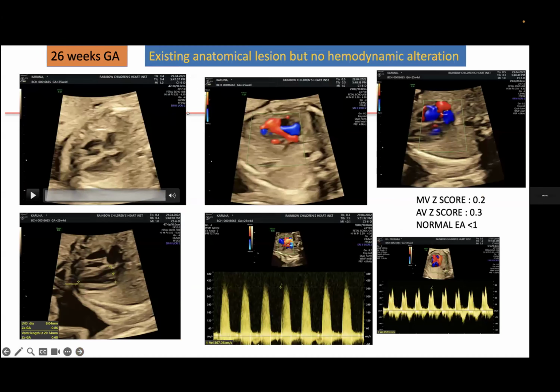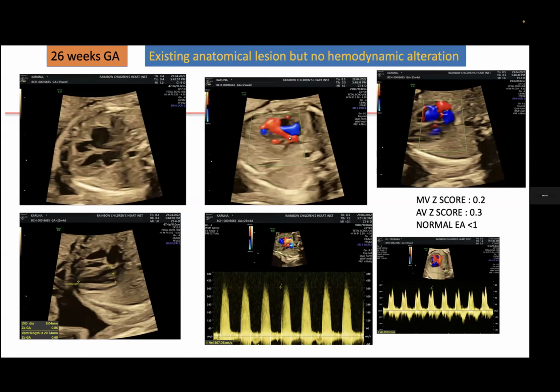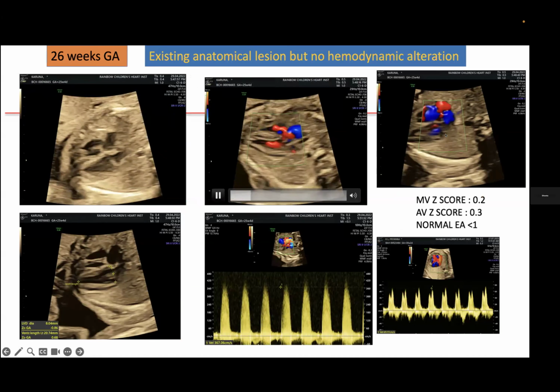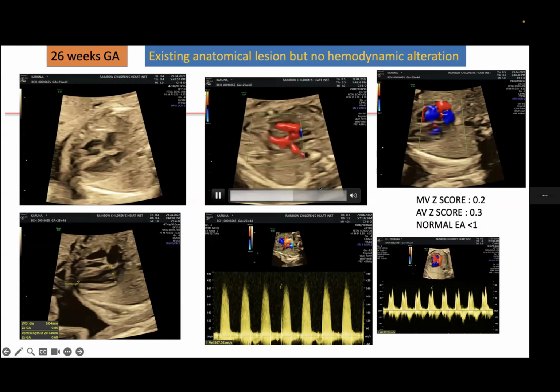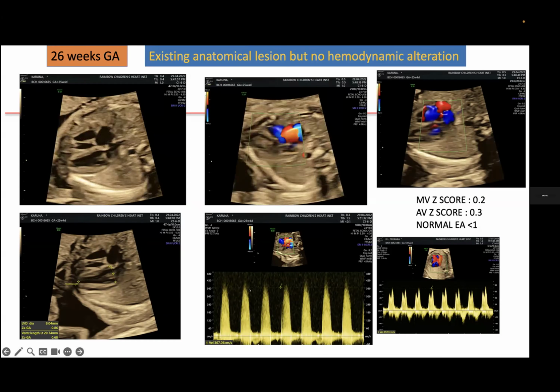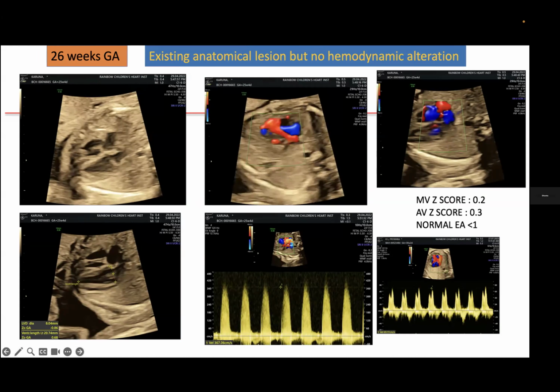So what is the treatment then? Should all aortic stenosis go for fetal therapy? Now look at this case. There is a left ventricle of good size, and there is normal foramen ovale flow, and you can see that there is flow acceleration across the aortic valve. We can see here the LV size is good. The aortic velocity is reaching more than 300 centimeters per second. The mitral valve is normal. The LV is well formed. So this is not a case which actually needs fetal aortic valvotomy, because not every anatomical lesion will have hemodynamic alteration.